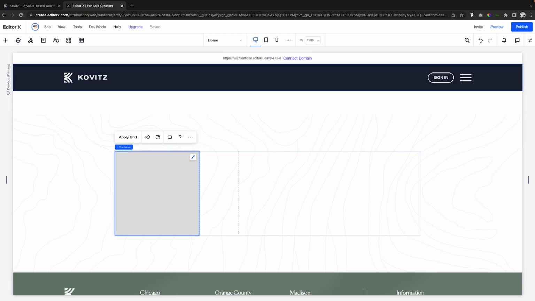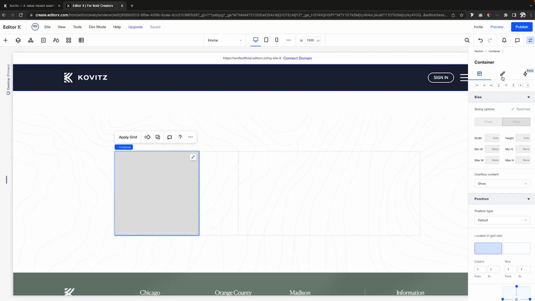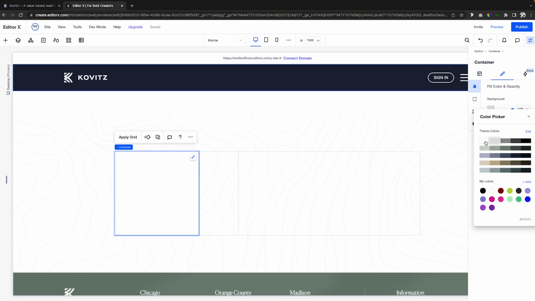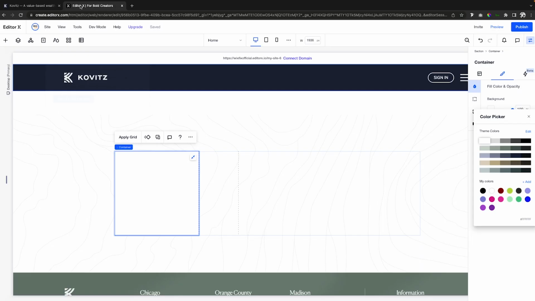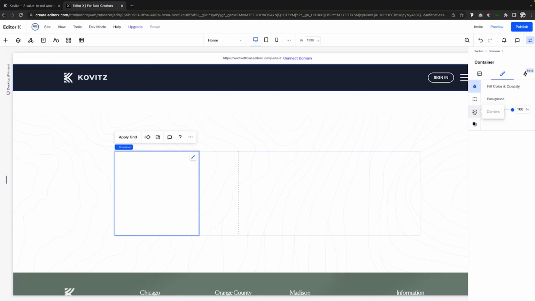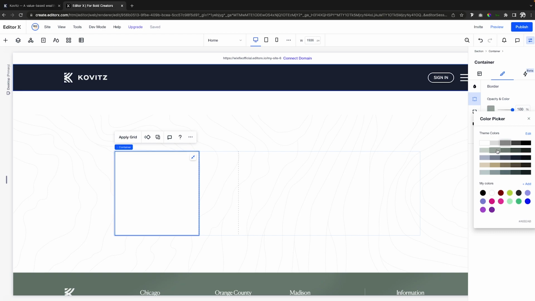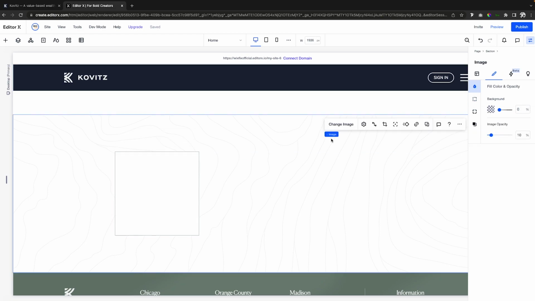We'll stretch it. We'll go ahead and change the color. Let's just choose white for now. And if we look at it, we're going to notice it has kind of a border. So let's go ahead and come over to border. We're going to set it to 1 pixel. And we'll set it to this light green. So now we have something that looks like this.